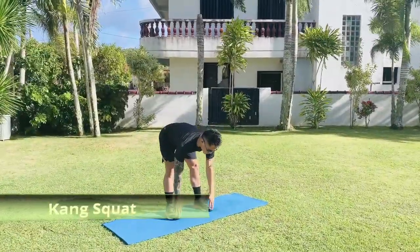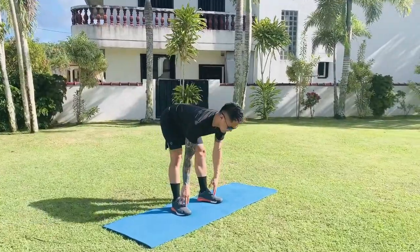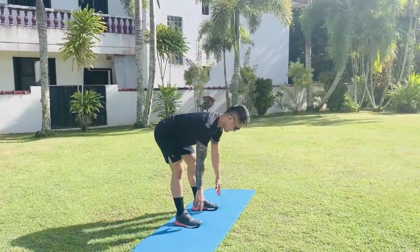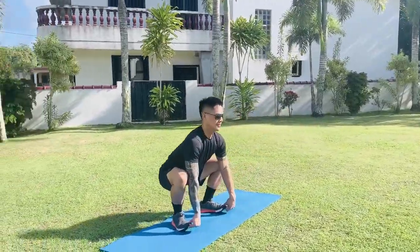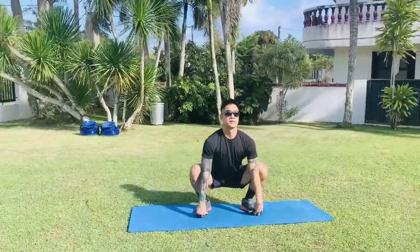King squat: hinging forward at your hips and maintaining a slight bend at the knee as if you're performing a good morning, reach down towards your feet or as low as you're comfortable. Feel that stretch in your hamstrings and then lower your butt down into a deep squat, keeping your chest up and knees out. Reverse the movement by first straightening your legs, followed by a good morning.